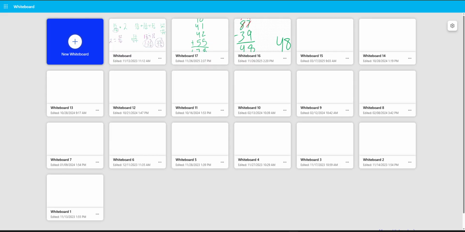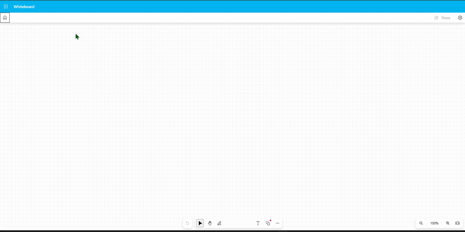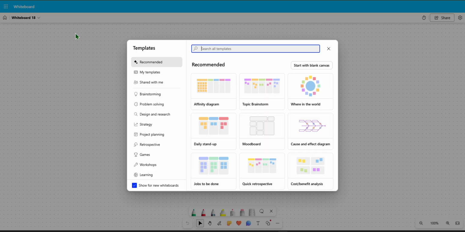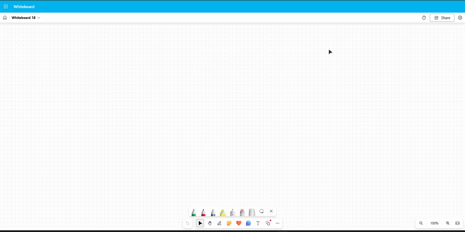But let's go ahead and get into the basics of this. As you can see, I've got tons and tons of whiteboards already set up. I'm going to go ahead and click New Whiteboard, and let's look at a few of these tools. These are the ones that I like to use myself. You have templates here that you can make for whatever projects you're doing. So if you're looking for a graphic organizer as a teacher, I'm sure they have a ton of those. I'm not going to specifically go into that because the main gist of what I want to show is the beginning stuff, which is the marker/writing tools and then the erasers.